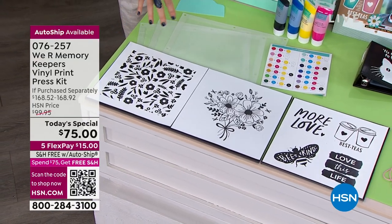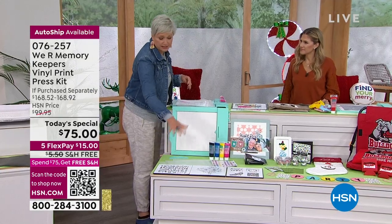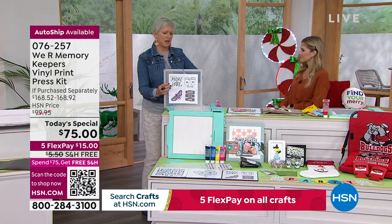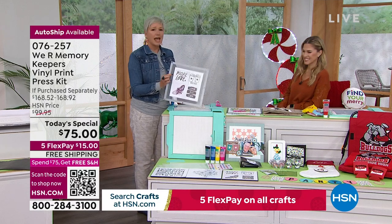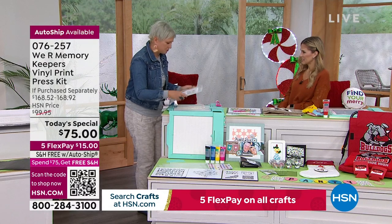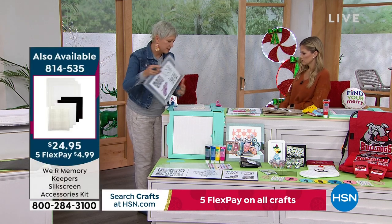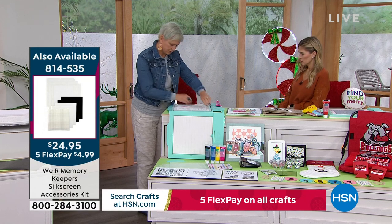You take one of the screens and one of the vinyls, then iron the vinyl onto your screen to make it permanent — it will be there forever. You can make hundreds of 'Best Tees' t-shirts or hundreds of 'Be Kind' tote bags. It takes about 90 seconds to heat it up with your iron. The press has pegs so there's no guessing game about where to put things or how to center — you just push the pegs on your screen to the pegs on your press.